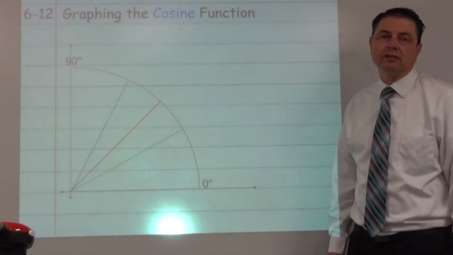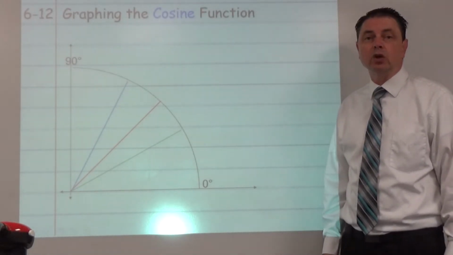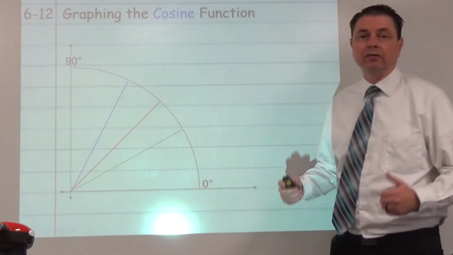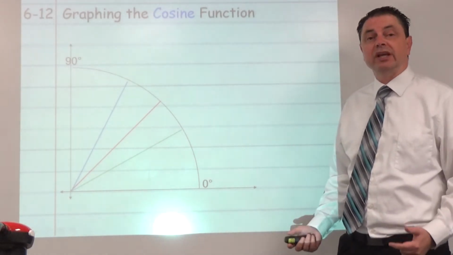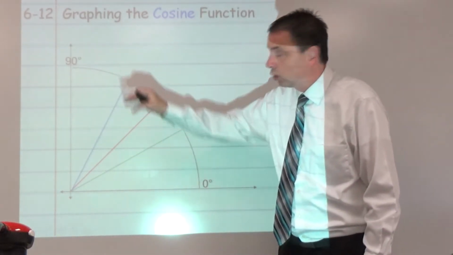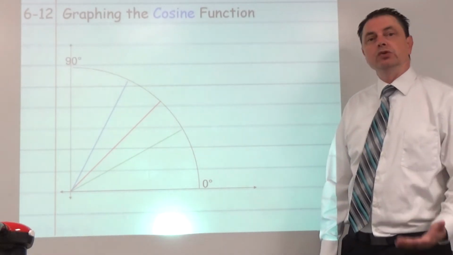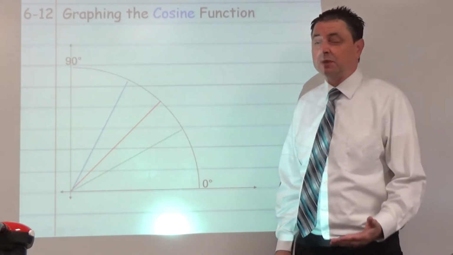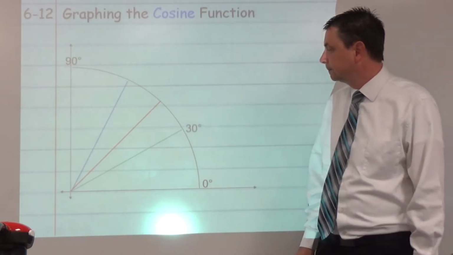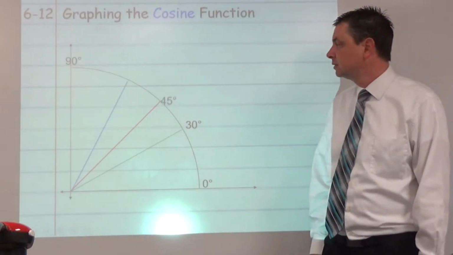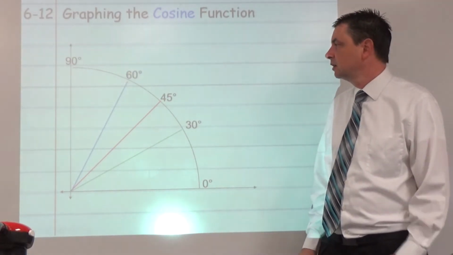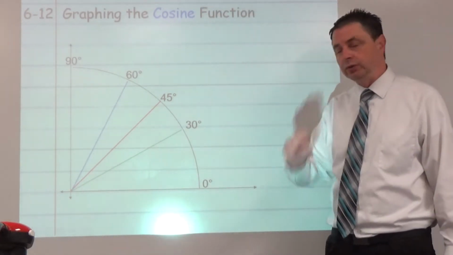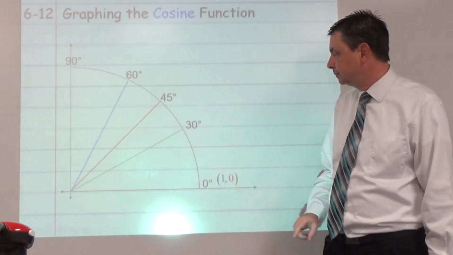Welcome to Hartman Math. This is lesson 612 where we are graphing the cosine function. We're going to remind ourselves of the angles and the coordinates represented in the first quadrant and some of the quadrant angles that we could use to extend to other quadrants. Our key angles, which represent some of the angles in our special right triangles, would be 30 degrees, 45 degrees, 60 degrees. Our coordinates, straight right, 1 unit, unit circle, (1, 0).